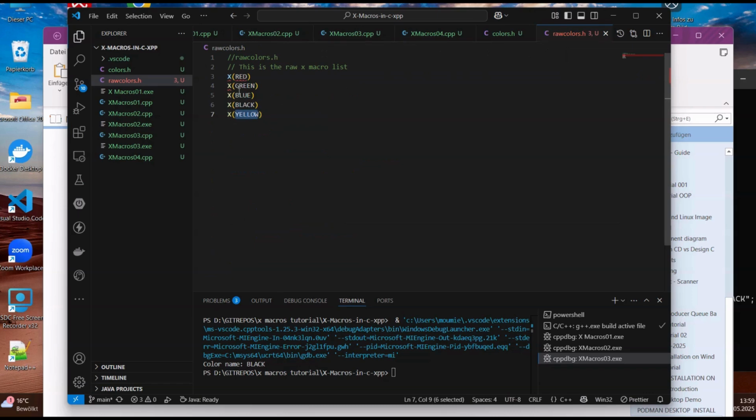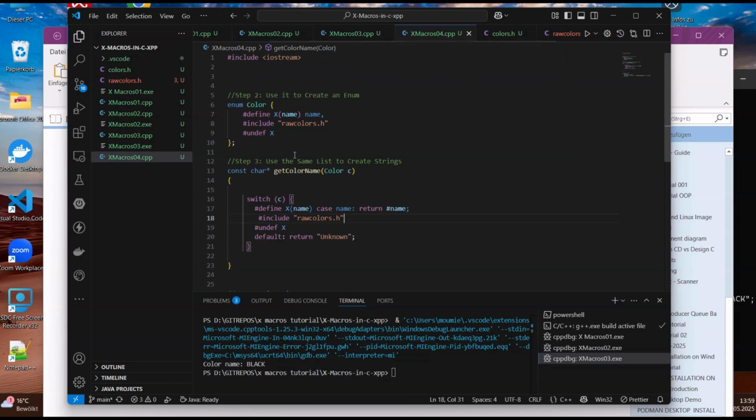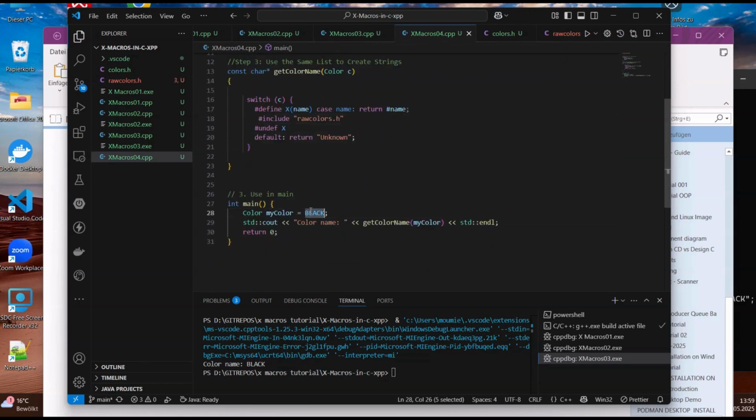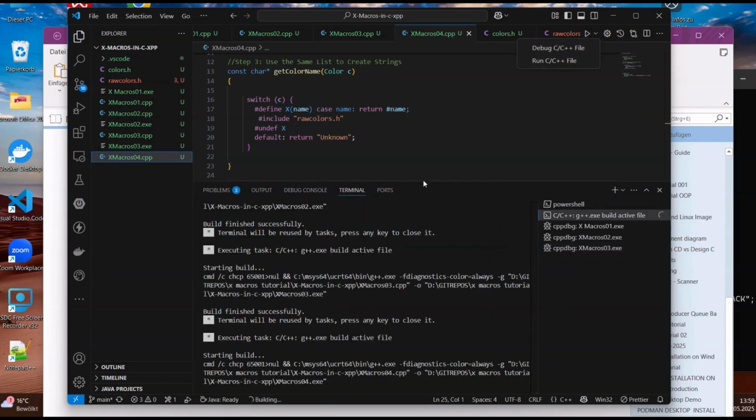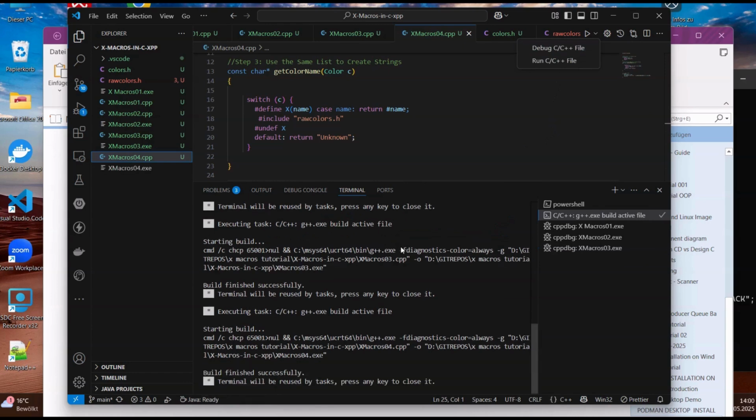So instead of this one here, we are going to take blue. We are going to take blue here. And now let's run our program again. It is running.